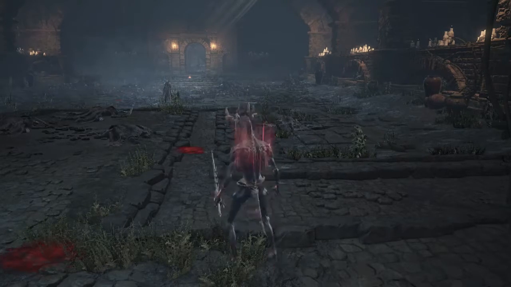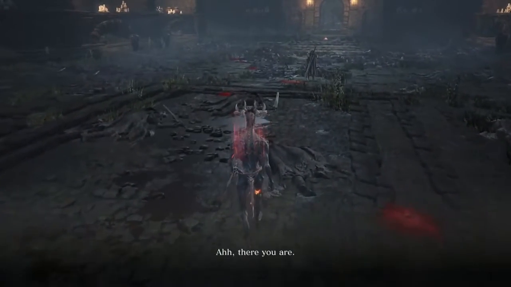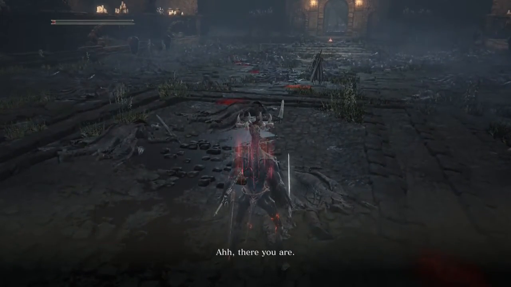Then when you get back to Firelink, Andre tells you about this guy and gives you a sword grass, and he wants to steal all your dragon equipment.